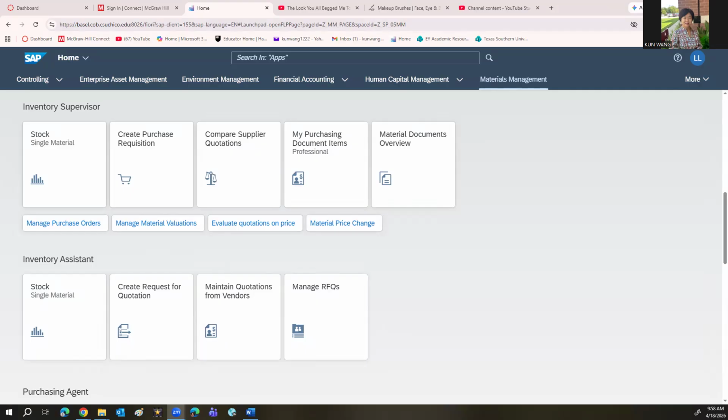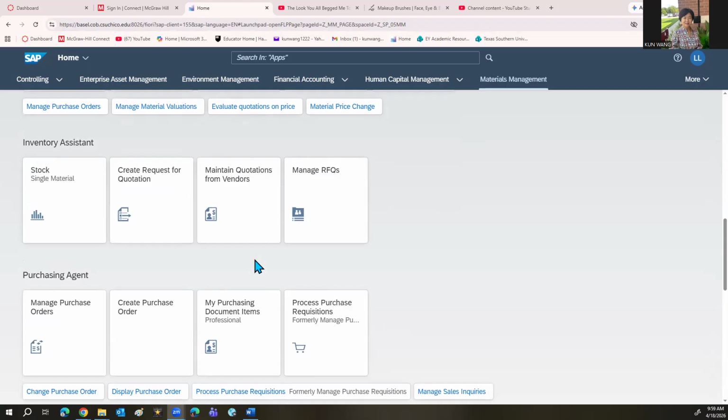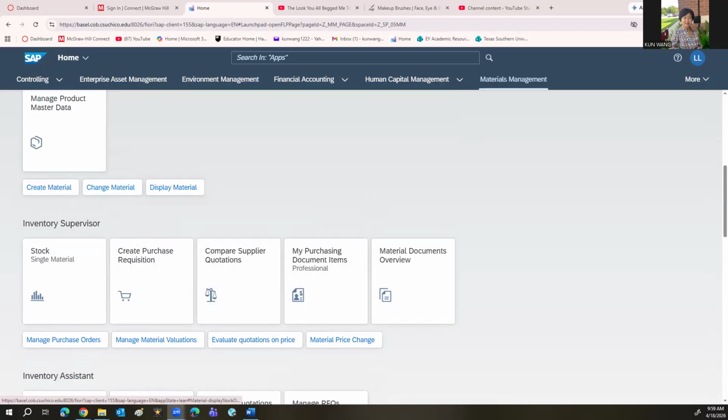So step 16 displays the purchase order history. What's going on after they issued the purchase order? Have you received the goods, like the delivery? Have you created or received the billing, the accounting documents? That's all you can follow up. So from here, we can do the reviewing under the inventory supervisor.